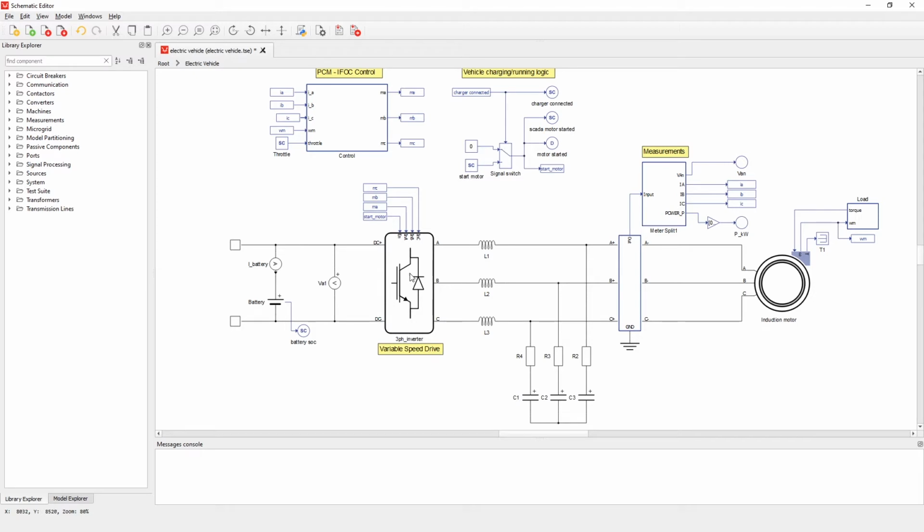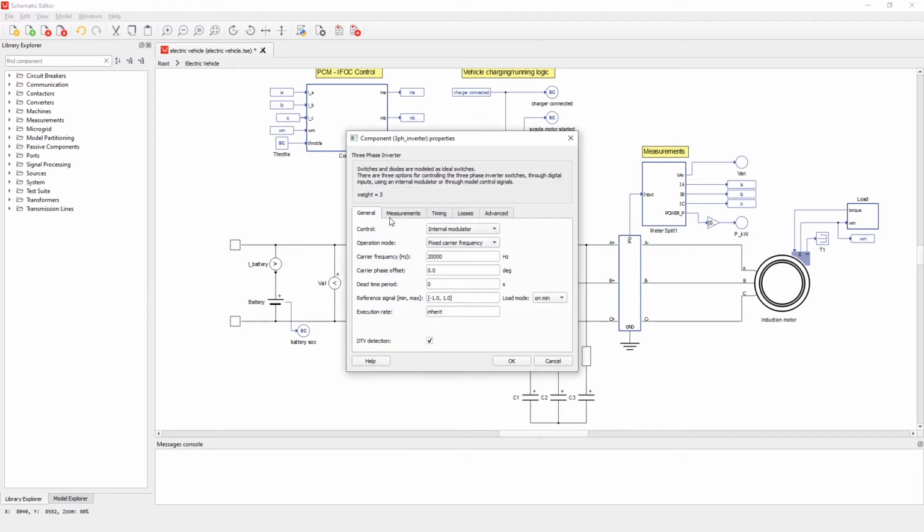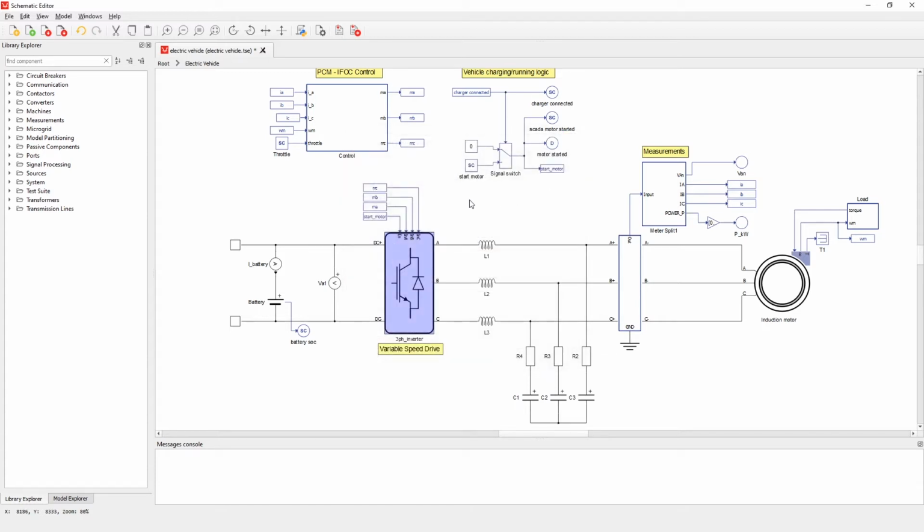Okay, let's see here what we have as parameters for three-phase inverter. In general tab we can see that we use an internal modulator. The carrier signal will be generated on the FPGA chip, and from the inputs here we are using signal processing and we are using modulation signal.